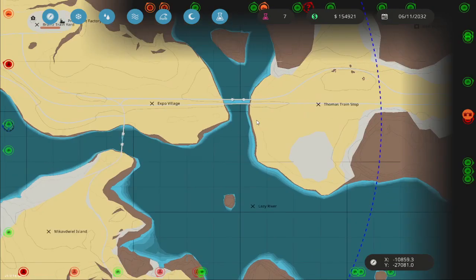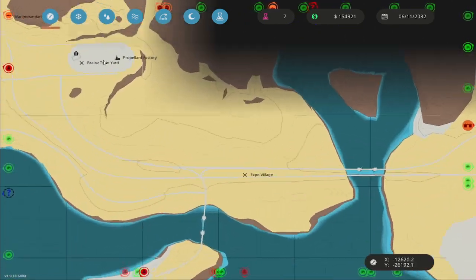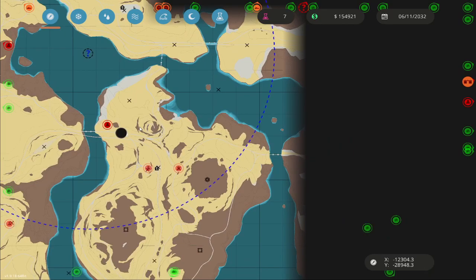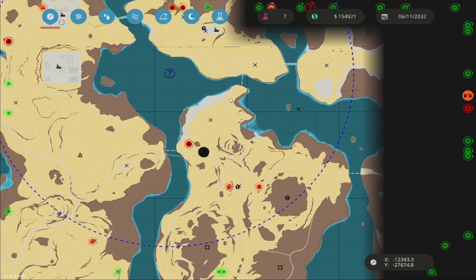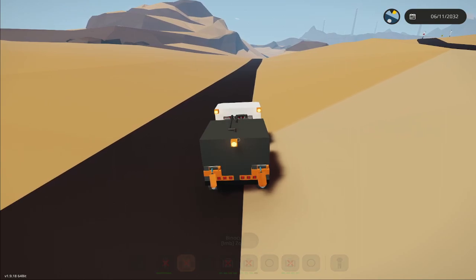Oh, there's another village there. See, eventually I want to explore. What's this here? Propellant factory with a train yard. There might be, I'm going to leave that one. There might actually be fuel there too for me to grab. So I want to head that way. That's the goal.